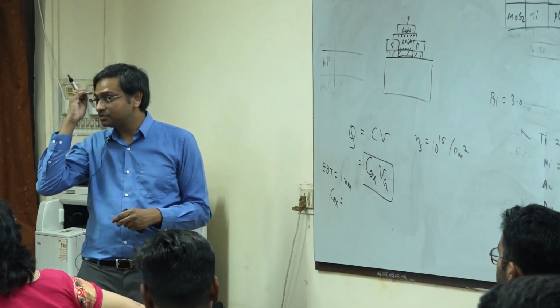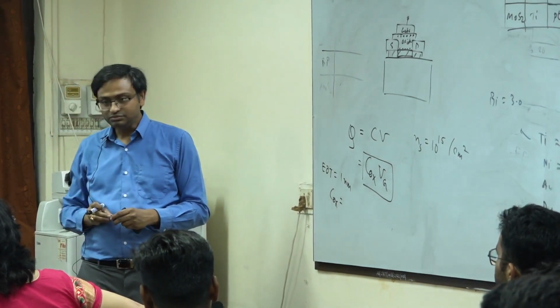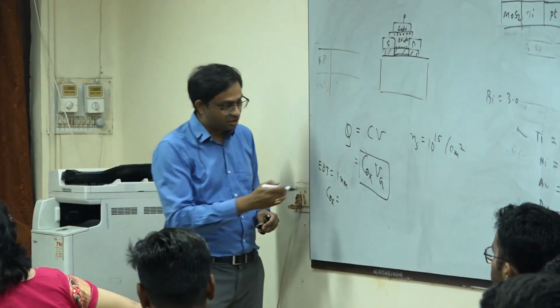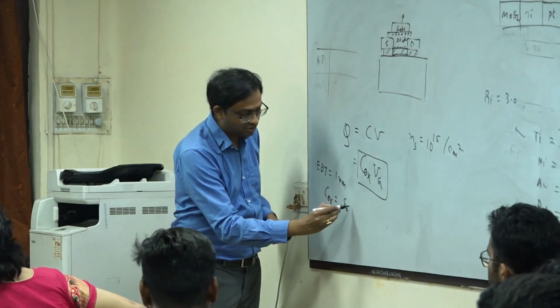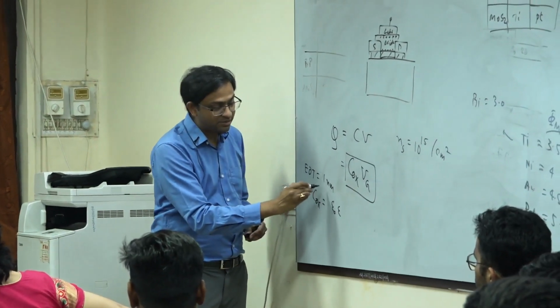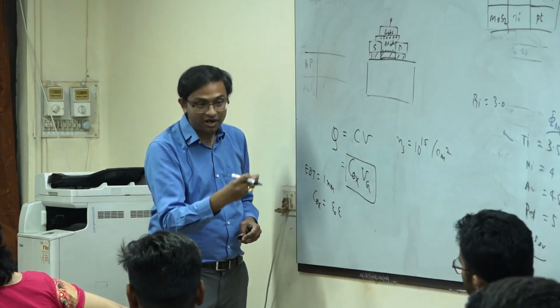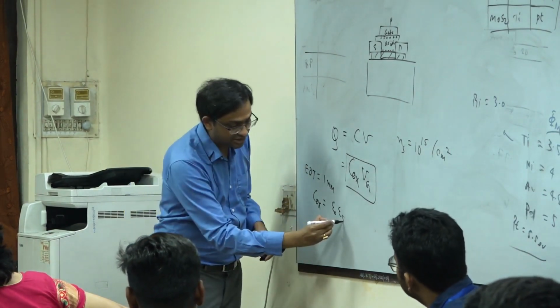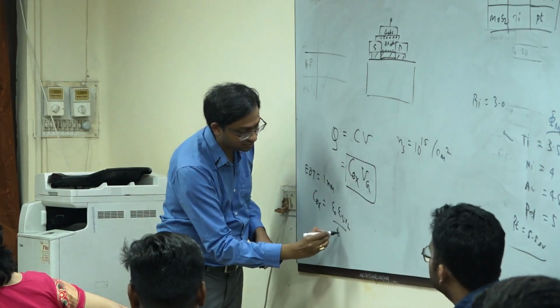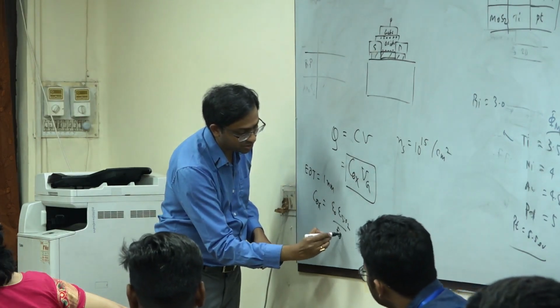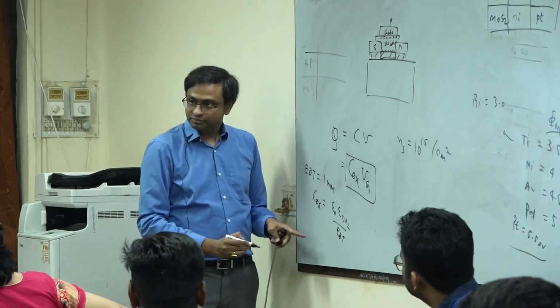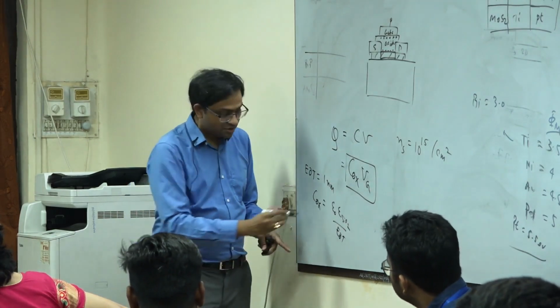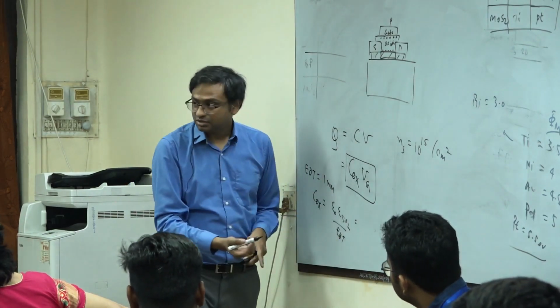Can you guys calculate this Cox? Epsilon naught over epsilon 0 over, because 1 nanometer EOT means it is as good as a 1 nanometer thin silicon dioxide, correct? So epsilon of SiO2 divided by this Tox, or the EOT, let's put the EOT, correct? This part is all good. So what is epsilon 0? Anybody remembers?